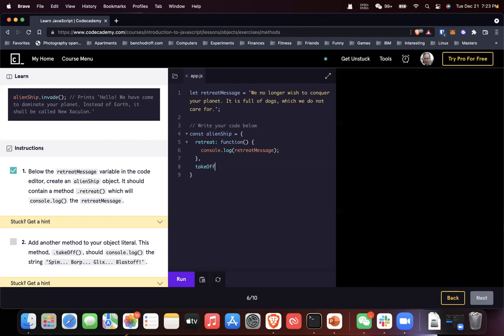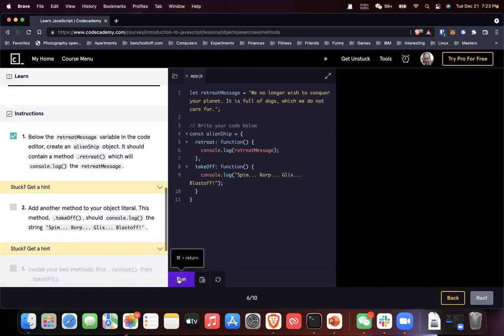And it needs to be, again, another function because it's going to be an action that we want it to do. Function, curly braces, console.log, and pass in the string that we wish to have it spit out. Run.